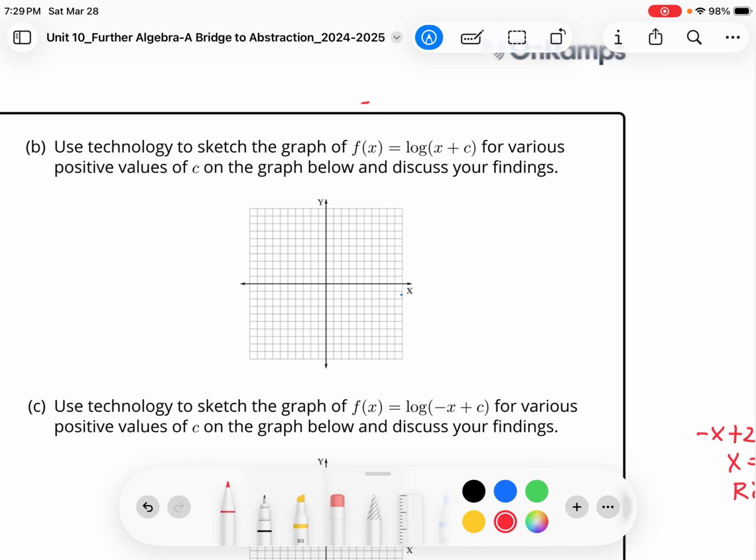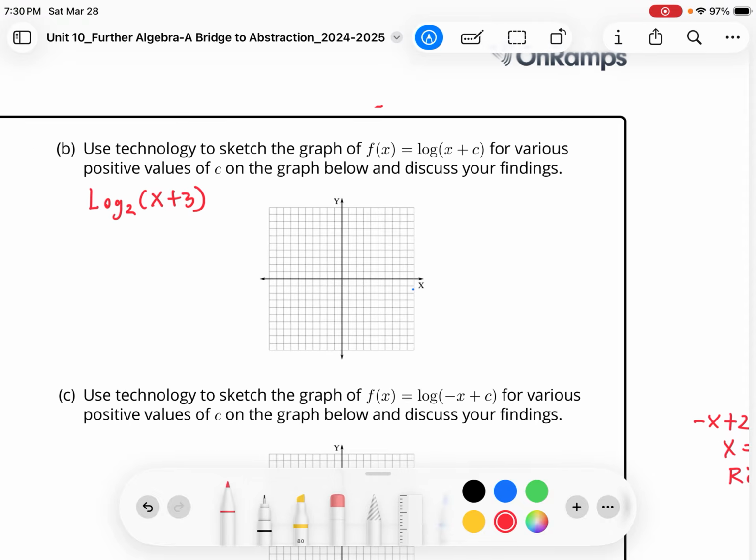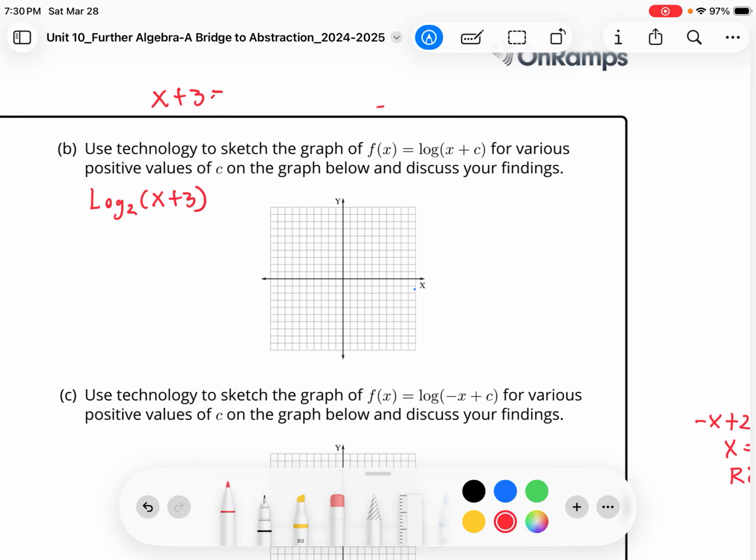Let's just give you a specific example, right? And I will take this opportunity just to kind of teach you how to graph this, right? Say that I want to graph log base 2 of x plus 3, right? And I'm picking log base 2 because that's a small enough graph that I can actually graph a few points. Now, if I set that inside, which is x plus 3 is equal to 0, that would actually give me a shift to the left by 3. All right, so what that really means to you is that my vertical asymptote has moved to the left 3.